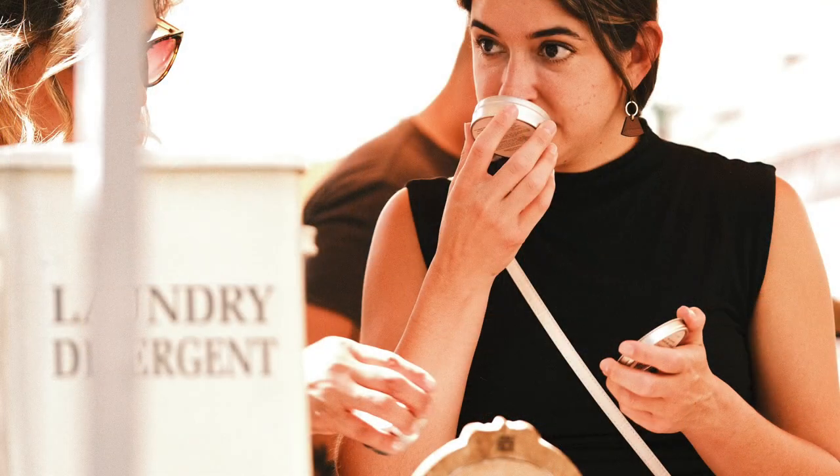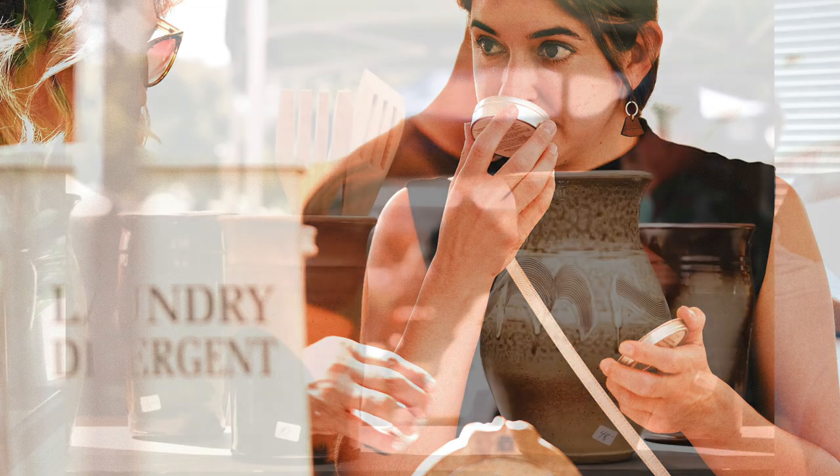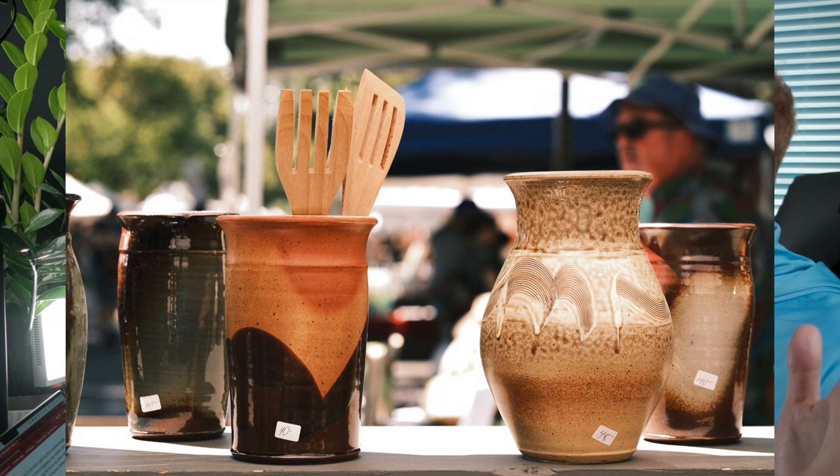A lady putting on lipstick, reapplying it — she was a jeweler vendor in her booth. I thought that was a nice street moment. I really like how she was kind of sniffing some perfume or cosmetics or lotion, and I love the soft, warm beiges in that photo. Here are some ceramic wares — a nice horizontal shot with a very soft background and fall-off. I think this one's F4; I wasn't always shooting at 1.2. I'll put the aperture up there so you can tell.